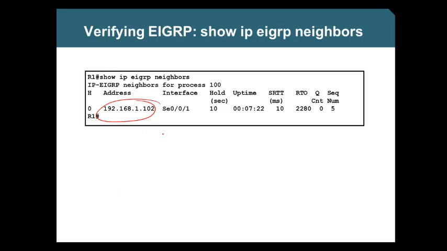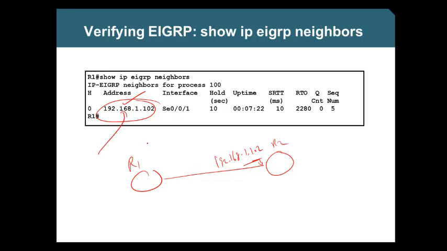What information do you get about a neighbor in this show command? You get the IP address of the neighbor. I'm on R1. I can very well say that this end where R2 is connected has got this IP address of the next router. And then the interface via which I'm connecting is this. So this is the interface to which router 2 is connected on router 1.